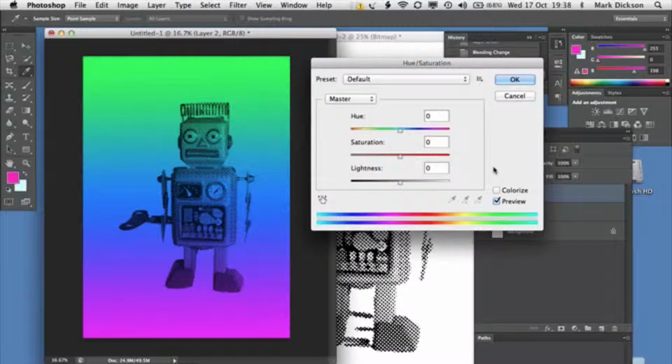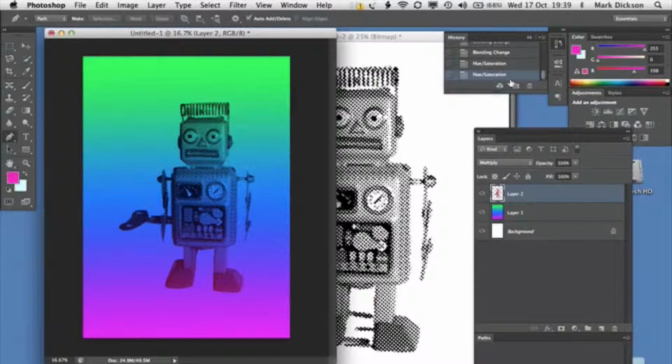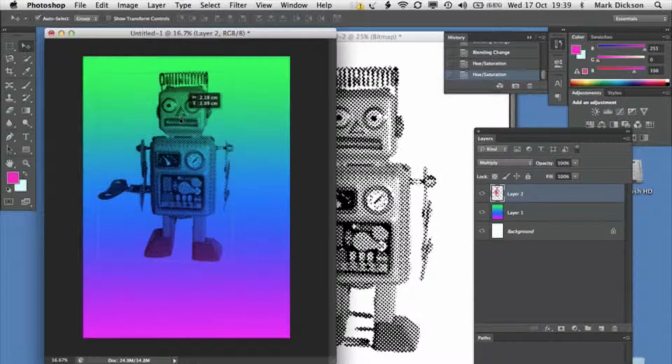And then we're going to colorise. So press the little colorise checkbox, and then we can lighten it a little bit, and then use the saturation to change the colour. And we can add light colours to it. Wow! Oh my word, that's brilliant! Just like that. That's basically how we do halftone.